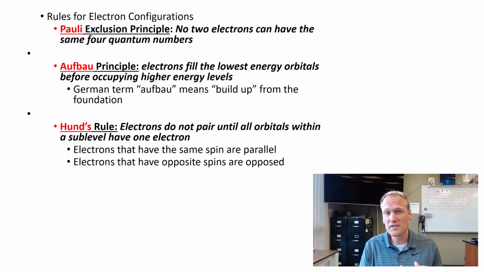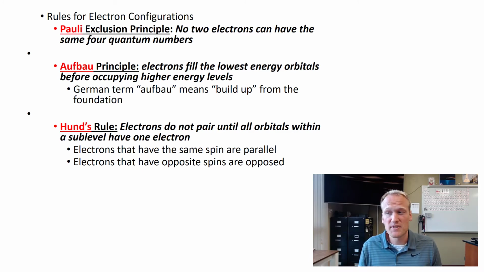Now that we have a decent understanding of those electrons and how they're placed in those rooms, let's start actually placing them in something called an electron configuration. There are 3 rules to know here. The first one is the Pauli exclusion principle, which says no 2 electrons can have the same 4 quantum numbers. If you were using the hospital analogy, no 2 patients can share the same bed. Everybody needs their own address.